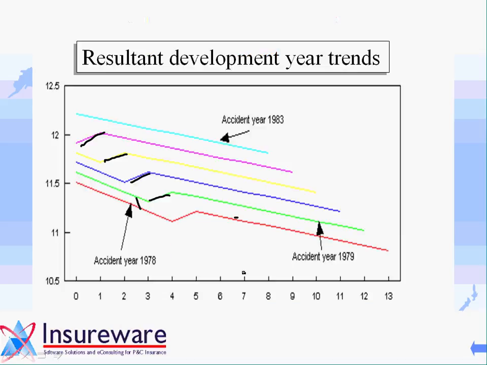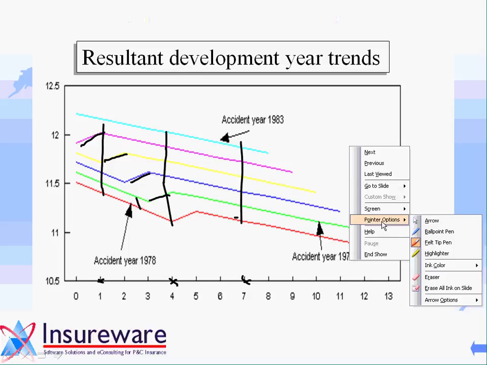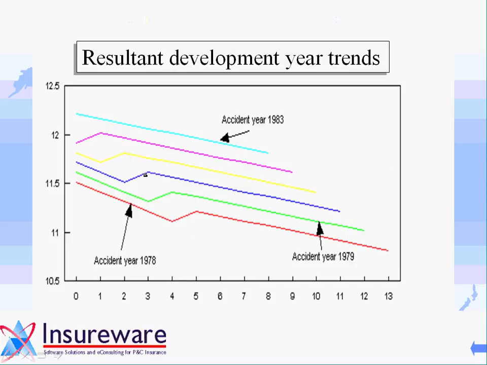Choose development year 7. As you step down the accident years, it's always 0.15. If instead you select development year 4, it's 0.3, 0.15, 0.15, 0.15. If you select development year 1, it's 0.1, 0.1, 0.1, 0.3, 0.15. This is very important. Anytime there's a change in calendar year trends, the accident years that go through those calendar years are different. The resultant trends are different. This blue year is very different to the yellow year. It's very different to this year.